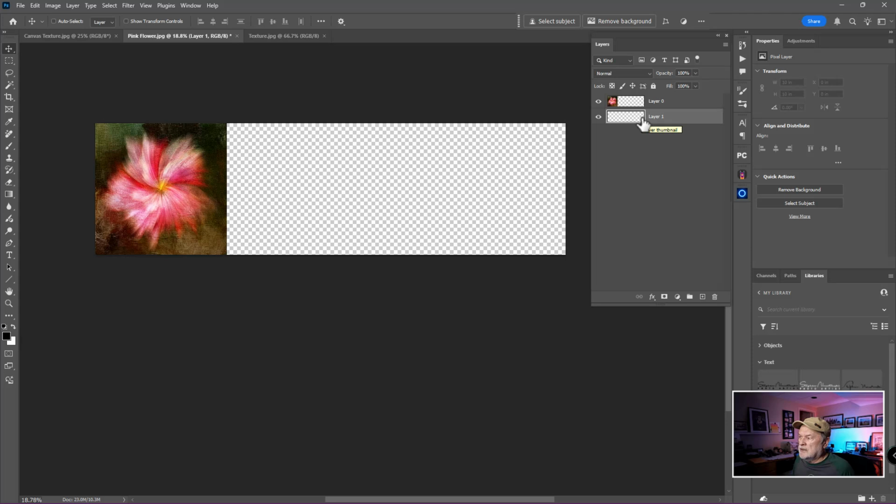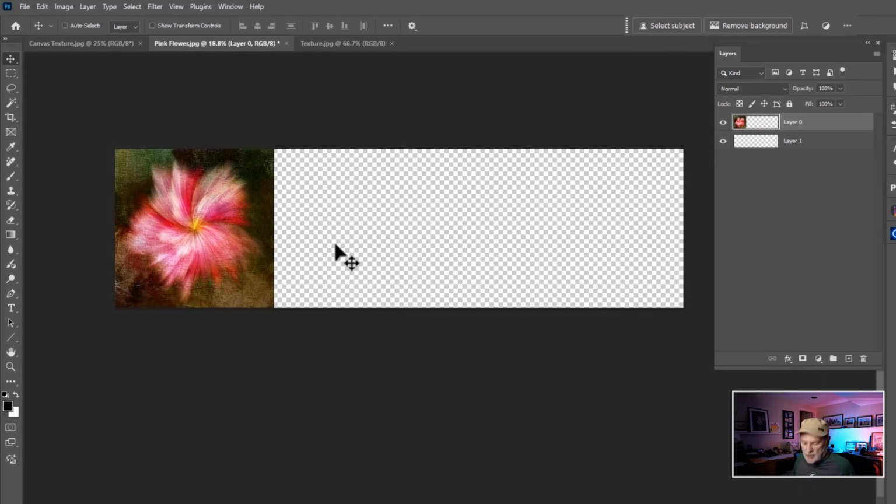And I'm going to go to the very top layer, which represents the flower there. And I'm going to share a little technique with you that's been around for ages, and that is with the Move tool selected, so V like in Victor for Move tool, or right here under Toolbar. If I hold the Alt key down, or that would be Option on a Mac, notice how my cursor changes to like a double arrow there. Hopefully it shows up on the video.